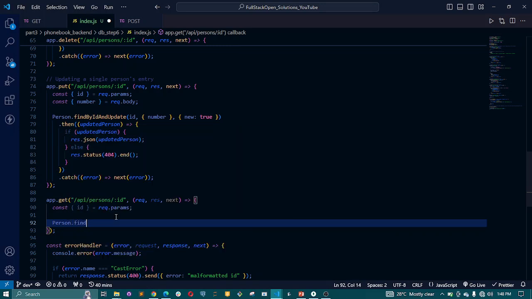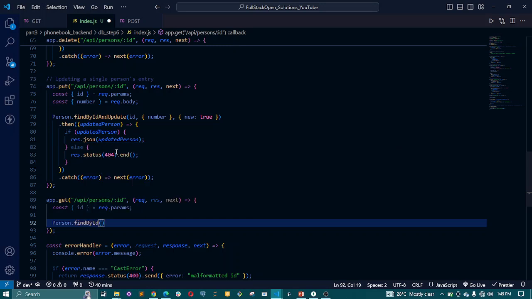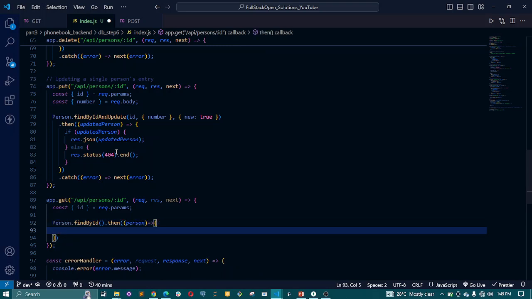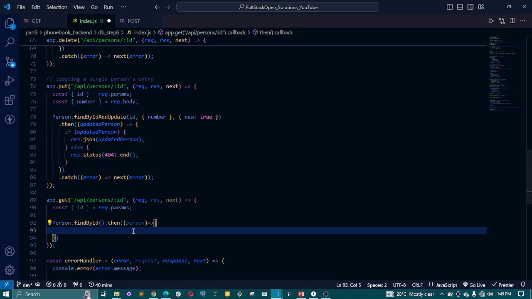So the next thing we want to do is, using the Person object, we say findById, because we are trying to target the ID. And then we say .then, because this should return a promise, passing the parameter person, and then doing something like this. Here we could also just use the if statement, just as we did before. Let's copy what we have here from the if and paste it here.